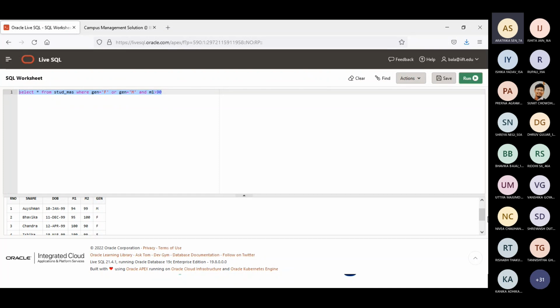Now, tell me one thing. I want to see how many students are there, okay, who are having the M2 as 100 and gender as female.